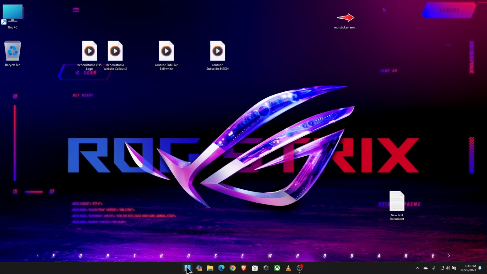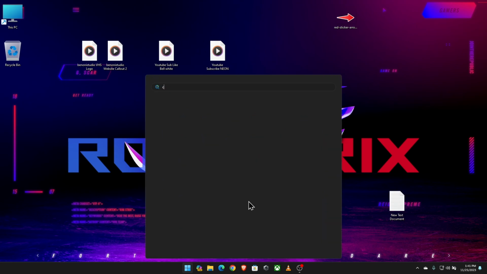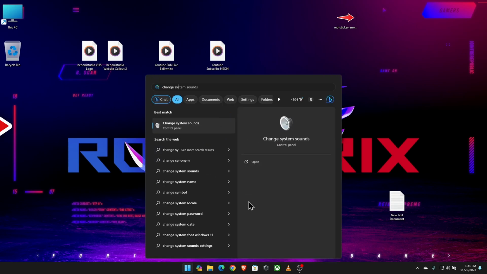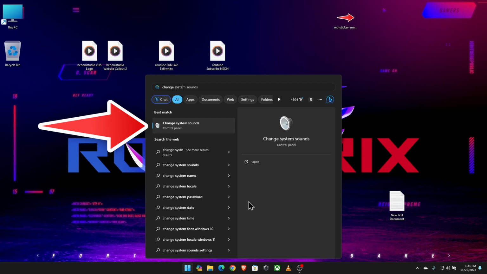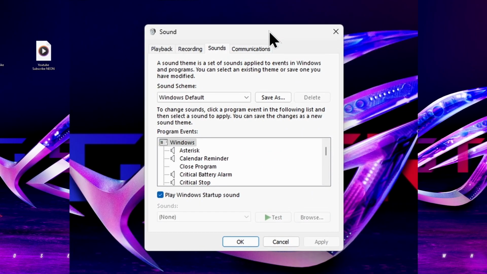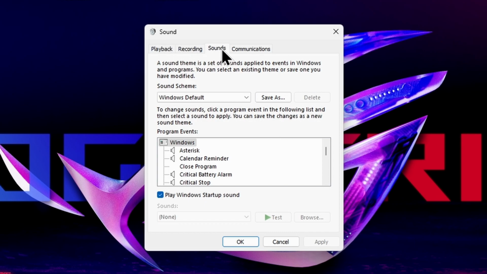First, hit the Windows key or the Windows button, type in change system sounds, and it should pop up for you right here. So change system sounds, click that. This window will come up. It should be on the Sounds tab. Then we want to scroll down until we see File Explorer. Scroll down just a tick more, and right here you'll see Empty Recycle Bin. And you'll notice there is no speaker icon next to it like we have for all of these things here.